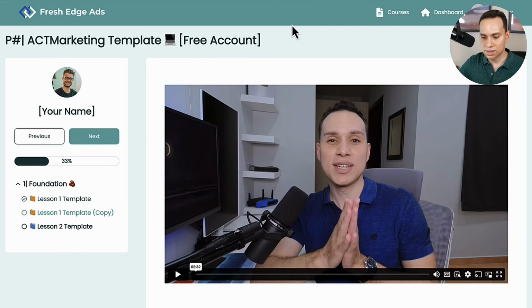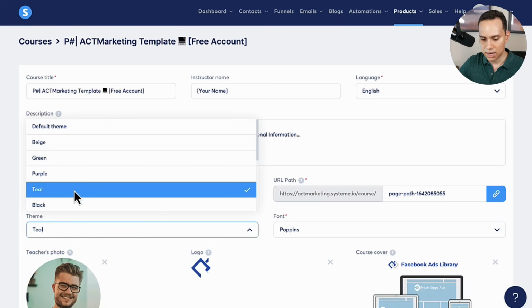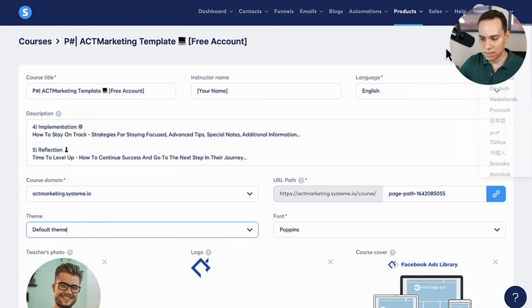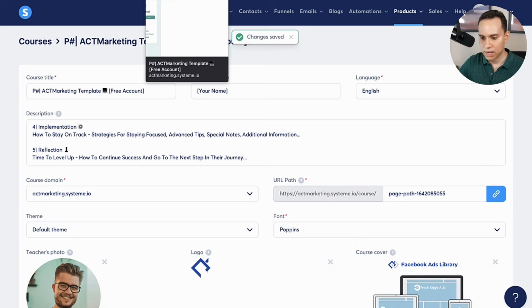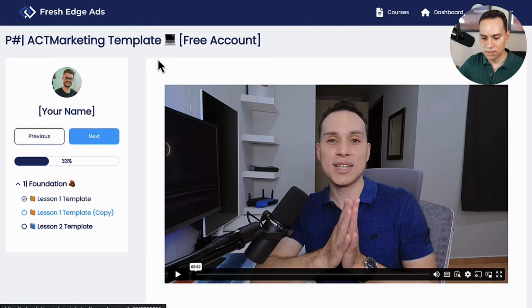Now, you can see here, this is the teal color that I chose just to show you what the theme colors actually affect. So it's pretty much the top bar, and then they'll do a lighter version around your navigation. So if I go back to course settings and change it back to the default theme, because I think that looks a lot better, and then I refresh this page, now you'll be able to see that it's this nice dark blue, and they have this nice neutral gray, or bluish gray.